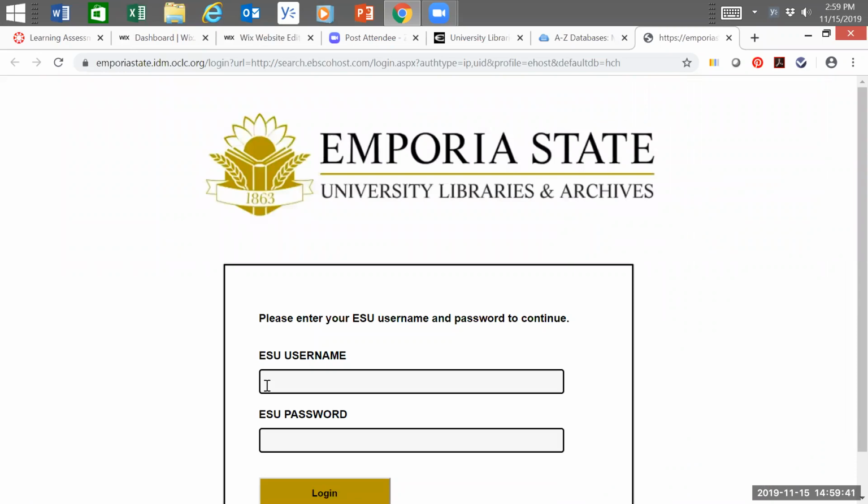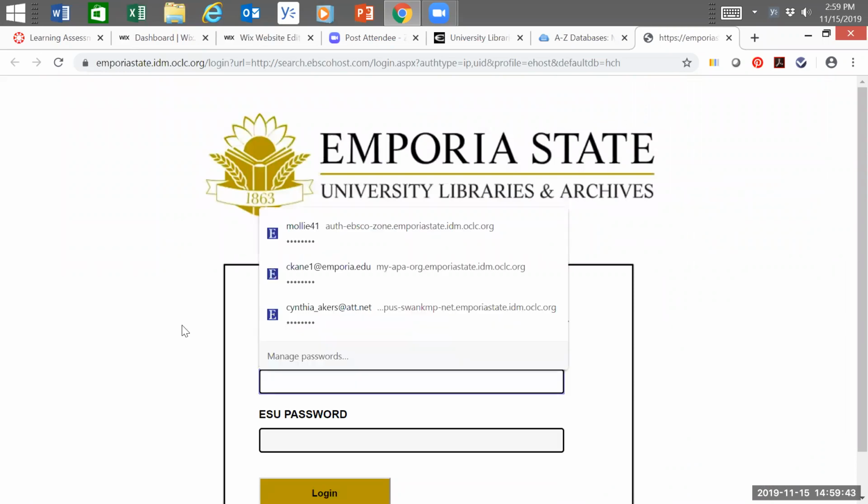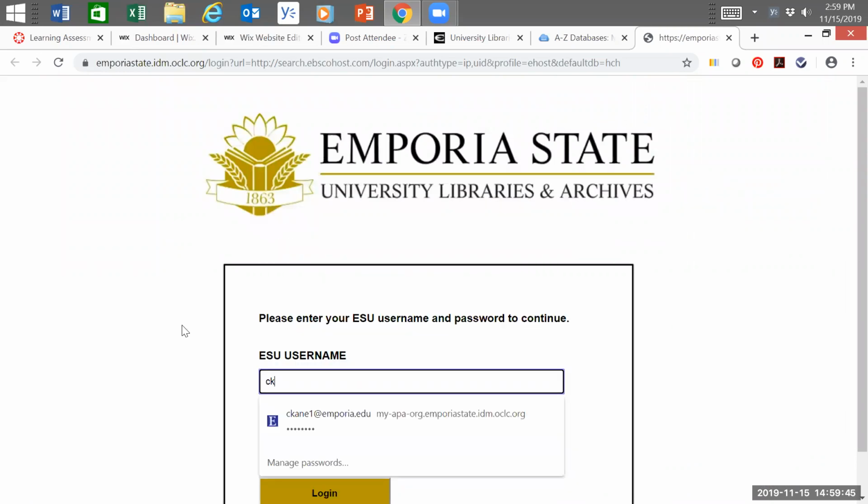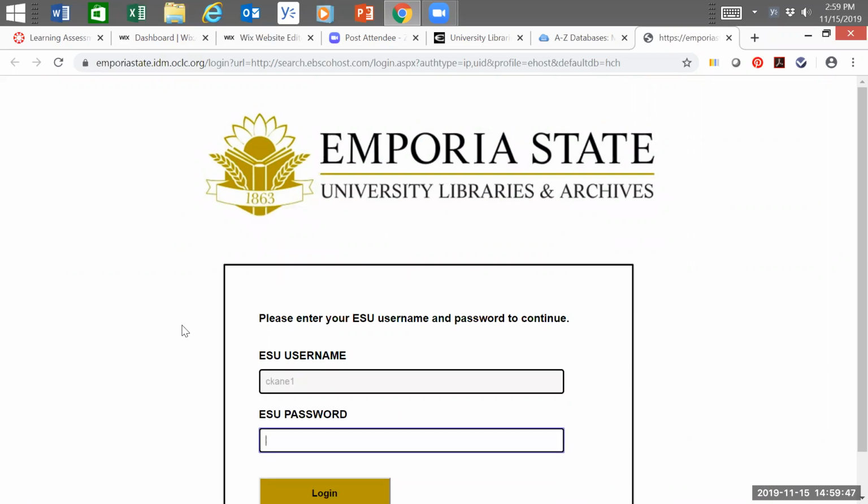This is the actual name of a database that I would want to use. I'm actually searching at my home today. So when you're searching off campus, you would be prompted to enter your ESU username and your password. And we'll let that log in.